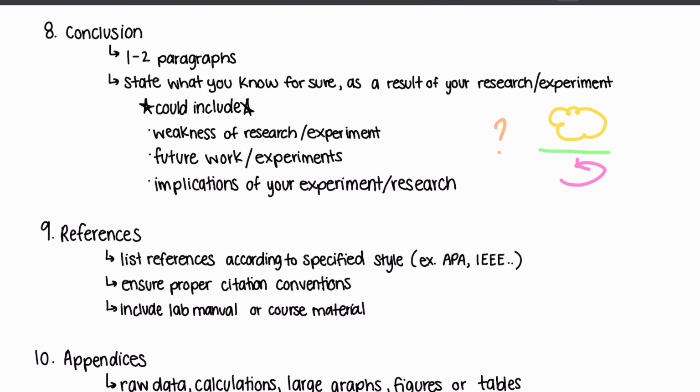Lastly, once you write your conclusion, go back and write your abstract, then come back to your conclusion after reading through your report one more time, and make sure that your conclusion wraps up any of the loose ends that you have talked about in your report, and it addresses everything that you have discussed and summarizes that all in 1 to 2 concise paragraphs.